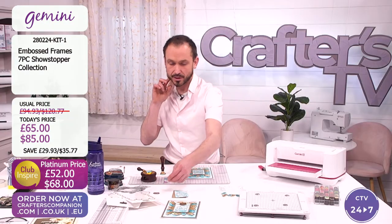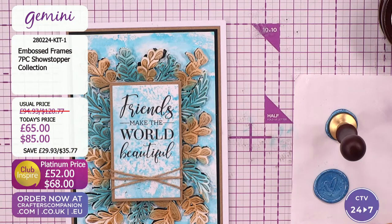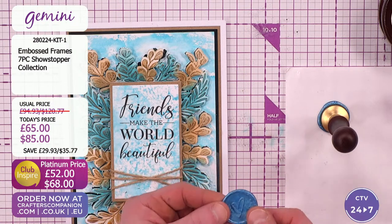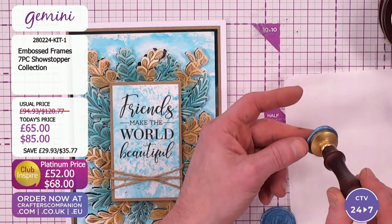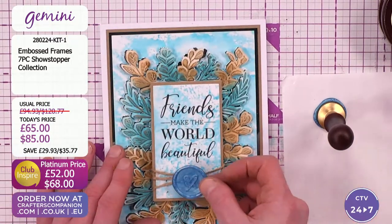What I'll do is show you the one that we've got with the love heart here, but it really doesn't take long whatsoever, certainly on your brown craft mat. It doesn't take long. Look at that already. It'll still maybe be a little bit pliable, which it is, so I'm just going to leave that for a moment or two.